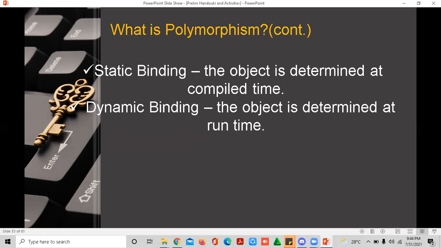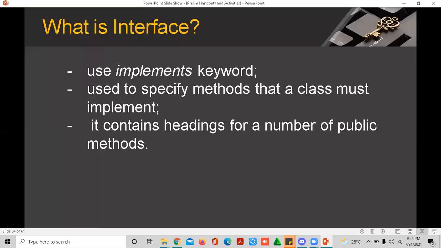With dynamic binding, the object is determined at runtime, that is, during the running of your program. In that scenario, compile time is before the running time. So what is an interface?